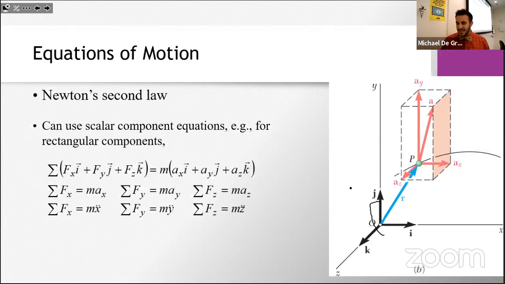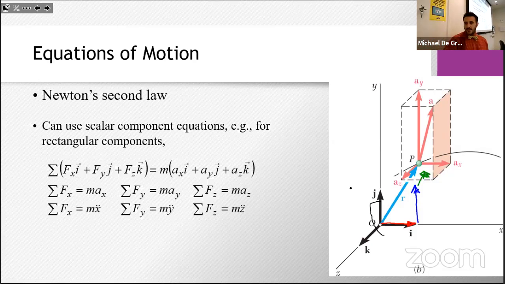So I've got i, j, and k here, x, y, and z. i goes with x, j goes with y, k goes with z. So what this is saying is that if I have some vector r, I can write that in terms of an x position, a y position, and a z position. So I could say, look, here's my x position, and I've got this much in the y, and then I've got some z position.